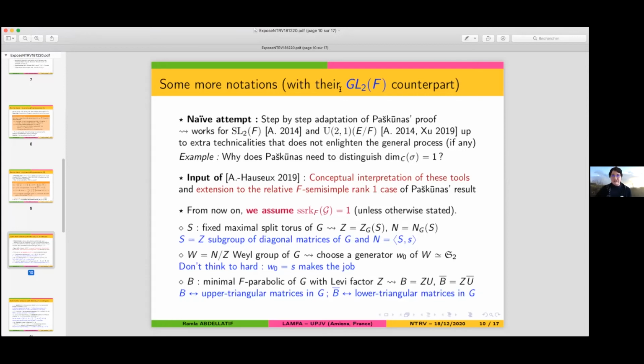And the thing is that it's not very enlightening. I mean, okay, it's enlightening that you don't want to do that because there are really a lot of extra technicalities that show up, related, for instance, to the fact that you have two conjugacy classes of maximal compact subgroups, or that you have packets. For instance, you don't have this pi1 for SL2, you must take pi -1 as a diagonal element. So it's something which goes 2 steps in the tree instead of 1 step. And so it's leading you to make a lot of special cases. And you say, okay, I have to do that because technically I can't do otherwise.